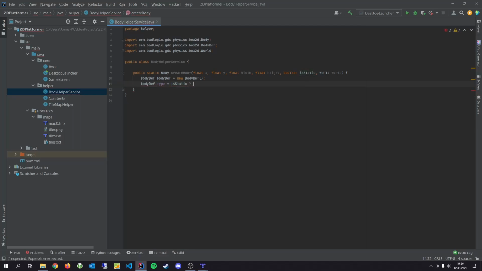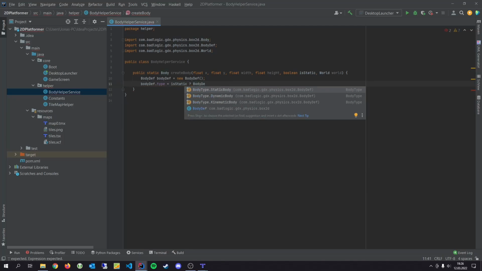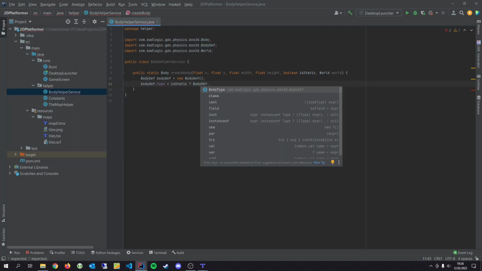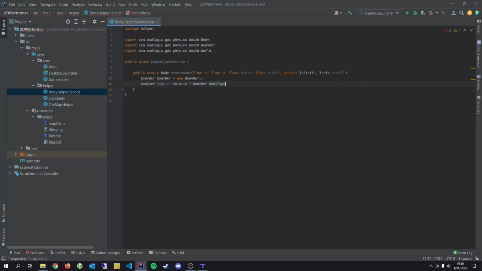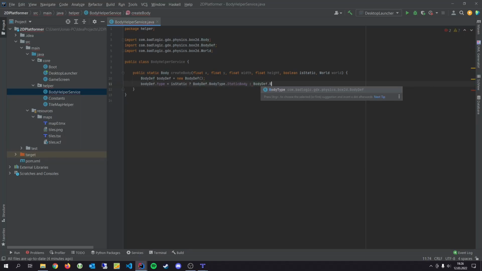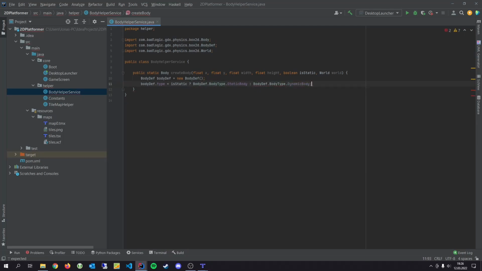And our body definition needs a type, and this is depending on the is static value. So body def dot body type dot static body. So when this is true, it will be a static body, and in the else case, body type dot dynamic body.